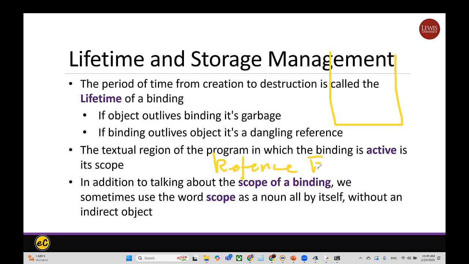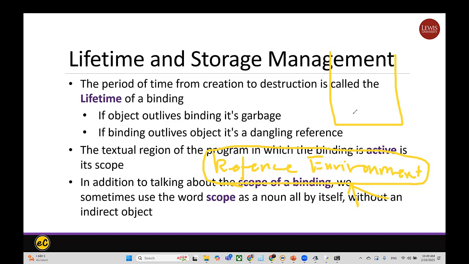The complete set of the variable bindings in power that you are using, we call it reference environment. Okay, remember this term. This term is the answer of one of the fill-in problems. Some students just didn't get it right. The reference environment is the whole set of your bindings of the variables that are in power when you run your own program. Okay.